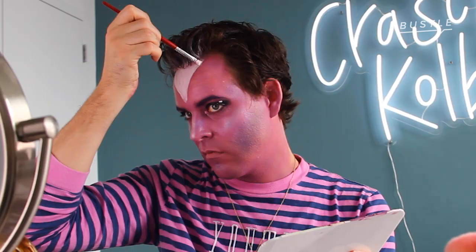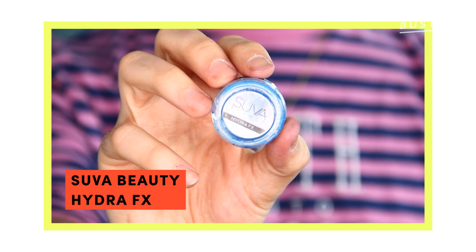So I'm going to use some more of this Ben Nye grease paint. A widow's peak is when your hairline comes to a point. She has a very dramatic widow's peak. This look is starting to look less like a squirrel and more like Sailor Moon. Oh, we're getting it all up into my hair, aren't we? Oh well. So I have the color Tracksuit from Suva in a Hydro Liner that is the perfect blue.